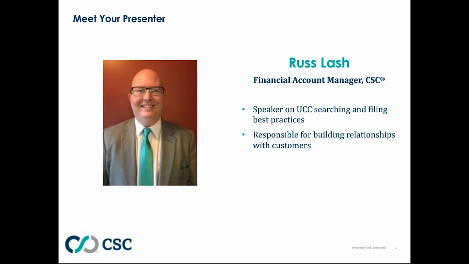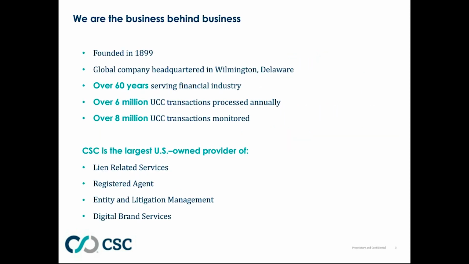Welcome, everyone. Before we begin, I'd like to share a little bit of background of CSC. We are the business behind business. Founded in 1899, so we've been around a long time, 120 years this year. We're a global company headquartered in Wilmington, Delaware. We have a very strong domestic presence, but an ever-expanding presence around the world. Half of the time we've been around, 60 years, serving the financial industry, over 6 million UCC transactions processed annually, and over 8 million UCC transactions monitored. Also, CSC is the largest U.S.-owned provider of the following services: lien-related services, as in the UCC search and filing service, registered agent, entity and litigation management, and also digital brand services.